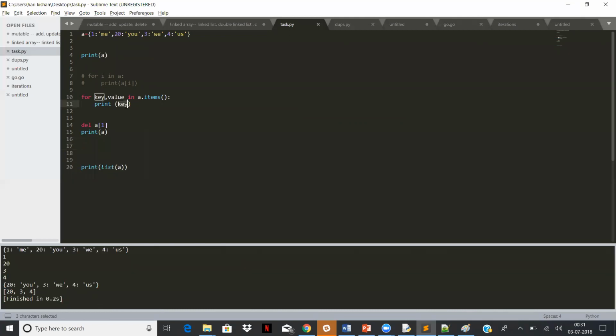If you want values to be iterated, you can use this.